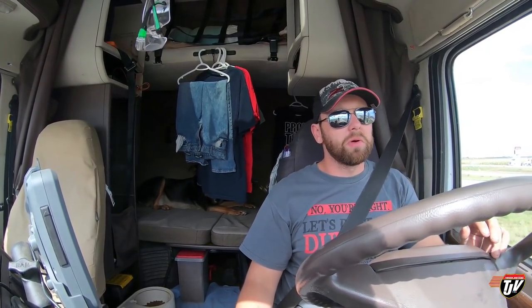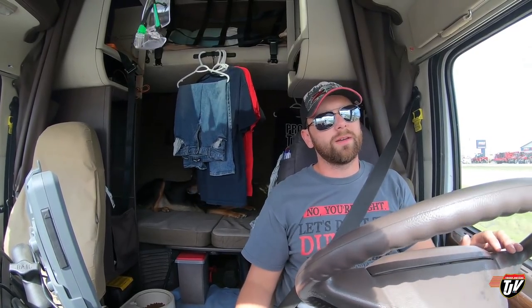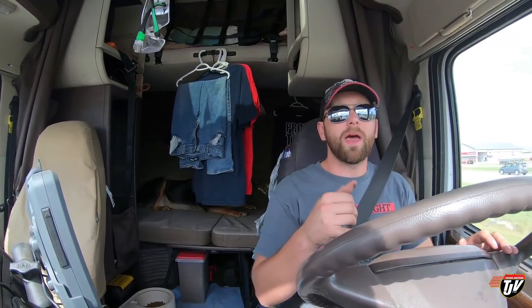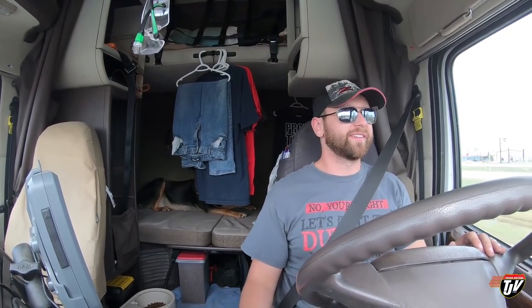Well, some good news does exist in this world. They showed me how to bypass the hood release inside the cab. I can open my hood from outside the cab. Feel kind of silly. I wish I would have known that before, but I can get the hood open for now. They ordered the parts to fix it, and I'm gonna go deliver this freight into Wisconsin, then grab the other freight in Wisconsin, bring it to Alberta, and then come home, and then they'll have everything ready for me and they'll fix it all up so that I can open the hood from inside the cab again, like a fancy Volvo driver.